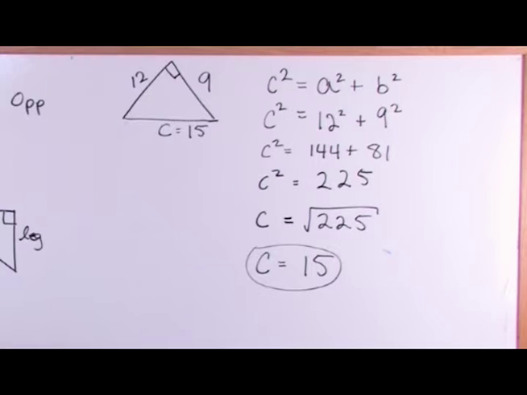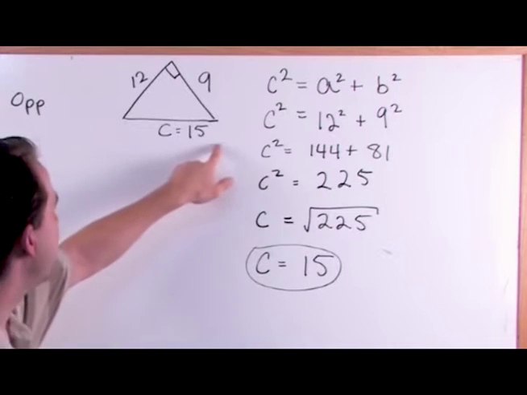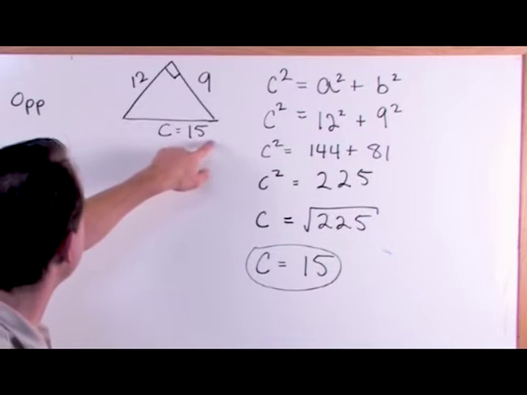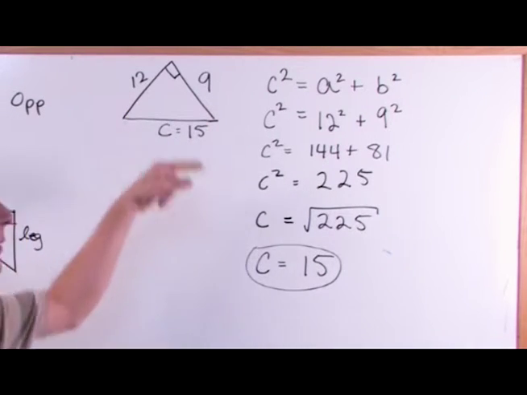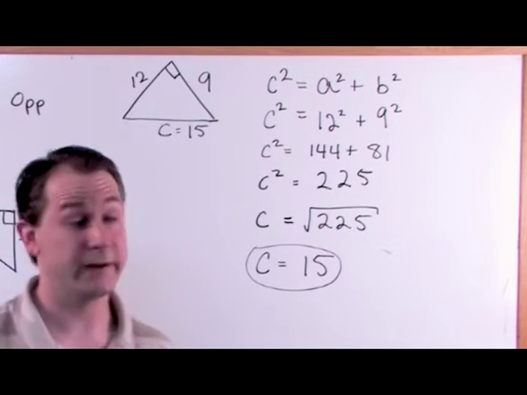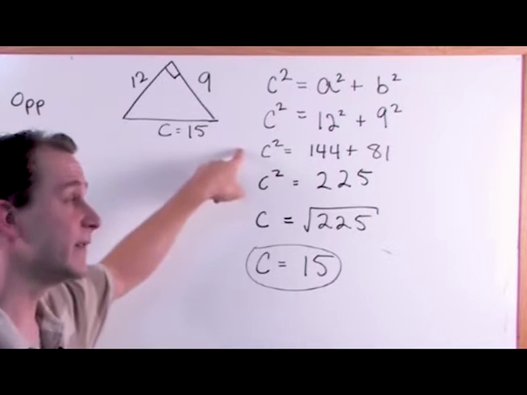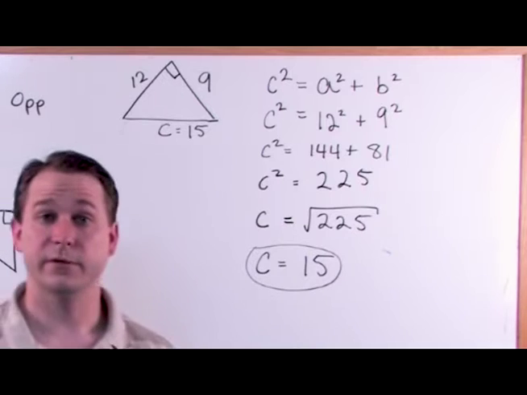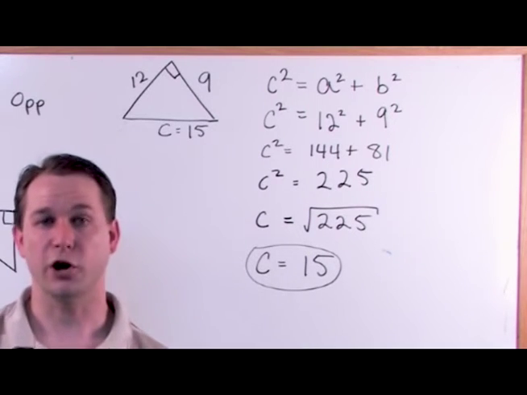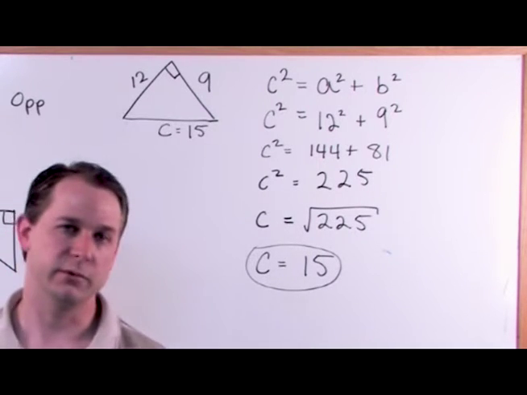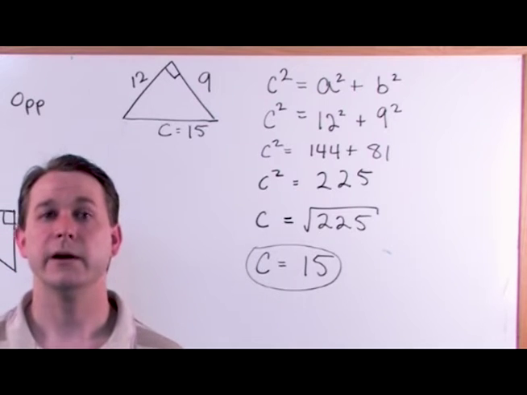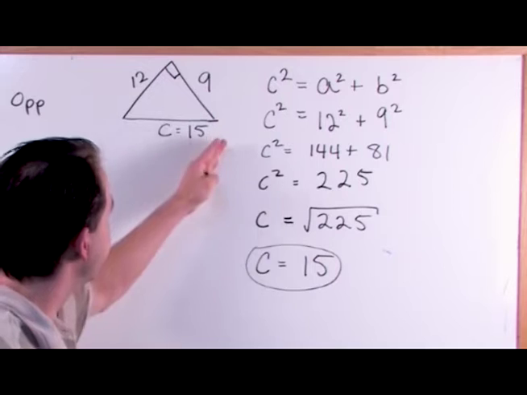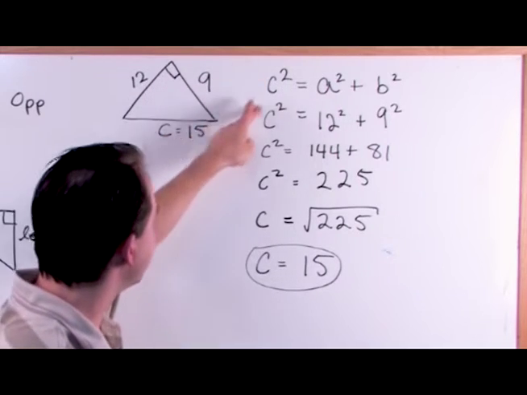Now, you see it kind of makes sense because we said that the hypotenuse is always going to be the longest side of the triangle, and look, it is the longest side. It may not be drawn that way because my artwork isn't very good, but the length of it is the longest side, okay? And this can be kind of useful if you're doing some kind of measuring in the yard or the backyard, and you have two lengths of the triangle and it's a right triangle, and by the way, it has to be a right triangle. Then you can do something like this. In this case, we're solving for C.